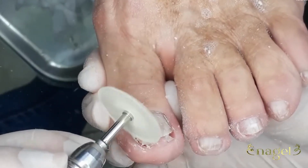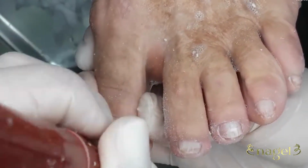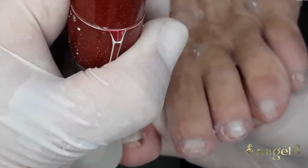So, my tip is, don't wait for the pain to worsen. Schedule your appointments and follow your podiatrist's advice. It makes all the difference.